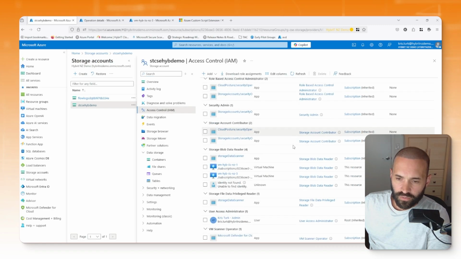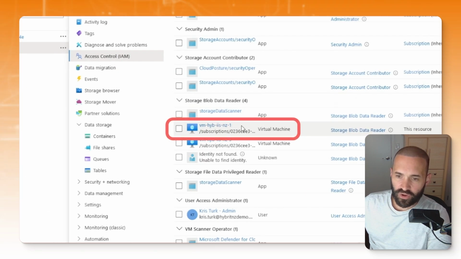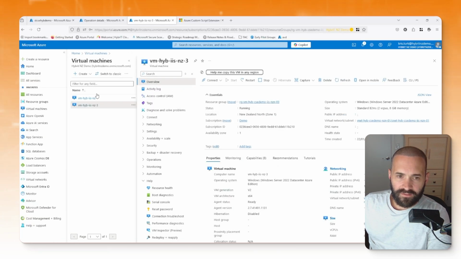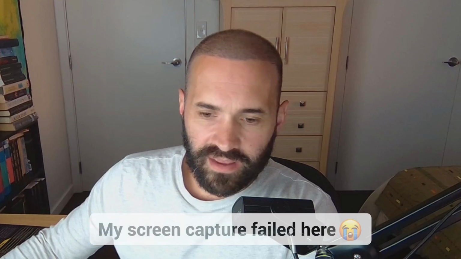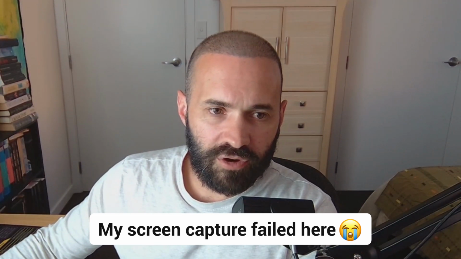Okay, so here under role assignments, if I scroll on down, you can see under storage blob data reader, you can see my earlier one that I was playing with, number 1, and the VM that we've just deployed here, number 3, and finally VM number 3 up and running. So let's jump over into my remote desktop manager and see if we can connect to it via Azure Bastion. And hopefully we've got our roles installed.